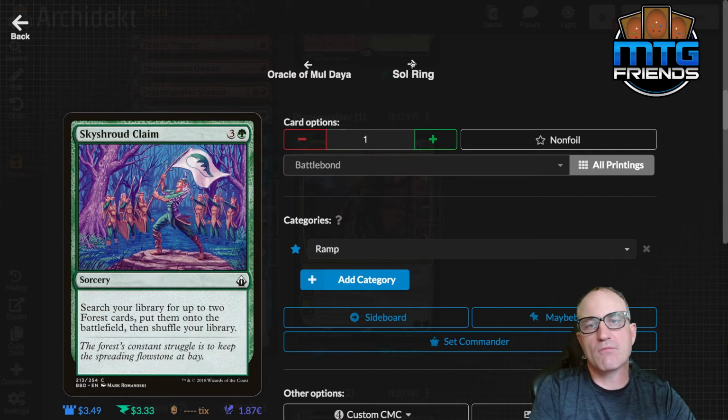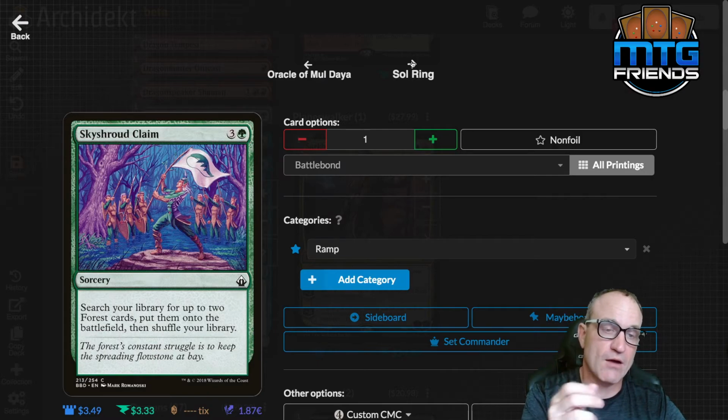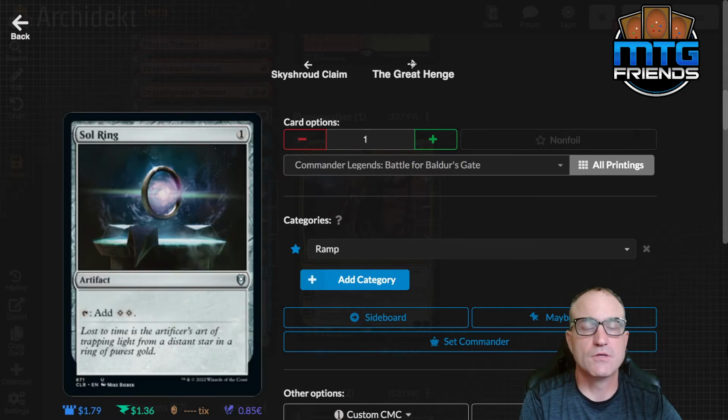Skyshroud Claim, one of my favorite ramp cards in green. Search the library for up to two Forest cards. Remember, Triomes were searchable that way, and the Shock lands. So right on, to the break of dawn. And they come in untapped. Well, a Triome wouldn't, because it comes in tapped regardless.